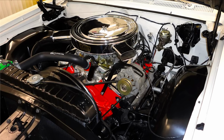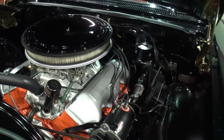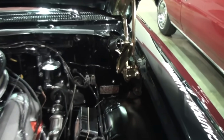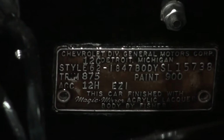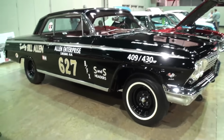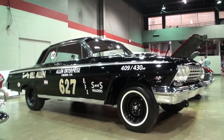Interestingly, an engine option even more potent than the 425 horsepower 409 was offered in 1963 in the form of the Z11 option. This was a modified 409 which increased its displacement to 427 cubic inches and was factory underrated at 430 horsepower, probably putting out closer to 500 horsepower. Only approximately 50 cars were ever produced with the Z11 option, and were for drag racing and NASCAR applications only, and not available to the general public or for street use.